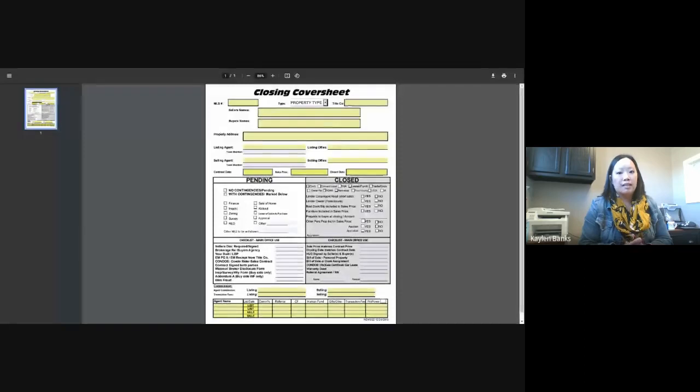So I'm going to now share my screen. Of course you all know that you can find it under the reference tab in Pipeline. If you don't have it saved to your desktop, which I highly recommend, you can always access it there.